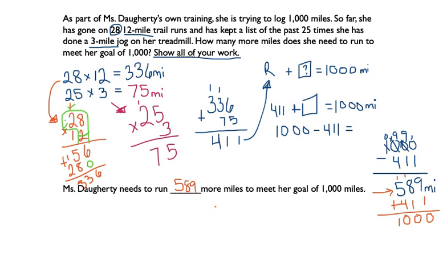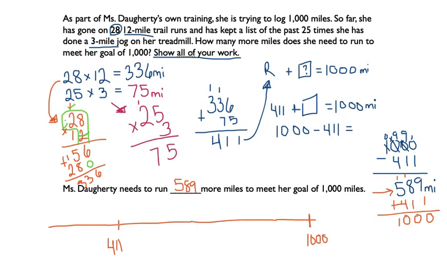But as I said, I'm going to show you a second way. When you get to this subtraction, if you don't feel confident borrowing with all those zeros, remember you can also draw yourself a line and think about how far she wants to make it. Here she is. She's hoping to make it to 1,000 miles. And think about where she's run so far. She's already run 411 miles. You can use this number line to make jumps until you get to 1,000.